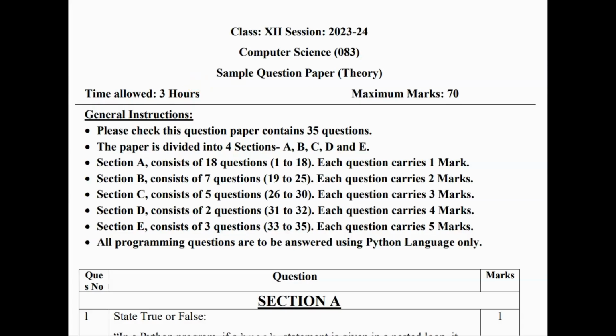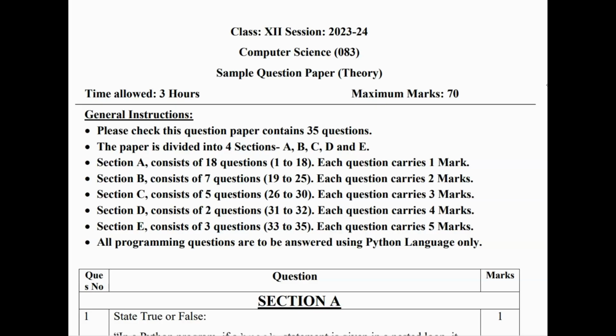In our previous video, I have taught you how to solve the questions under the sample question paper in section A, question number 1, 2 and 3. Today in this video, we are going to solve the remaining questions under the section A. Before going to read the remaining questions, let us read the general instructions.